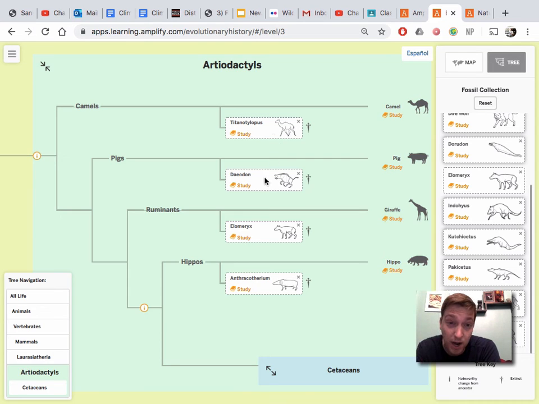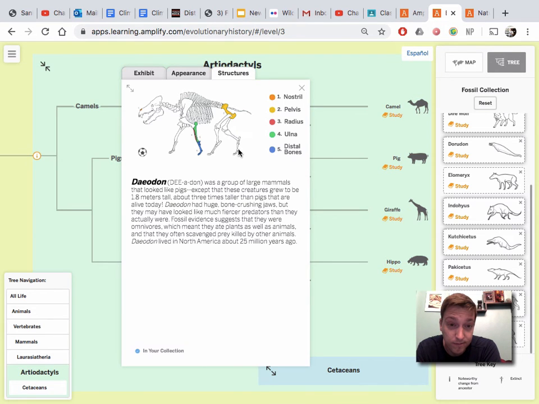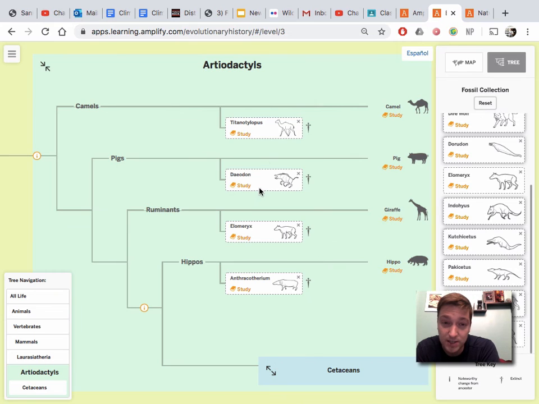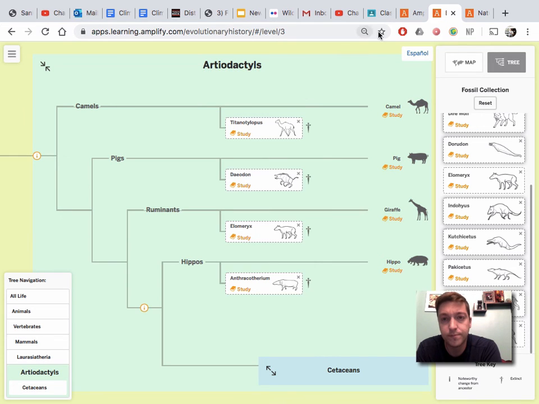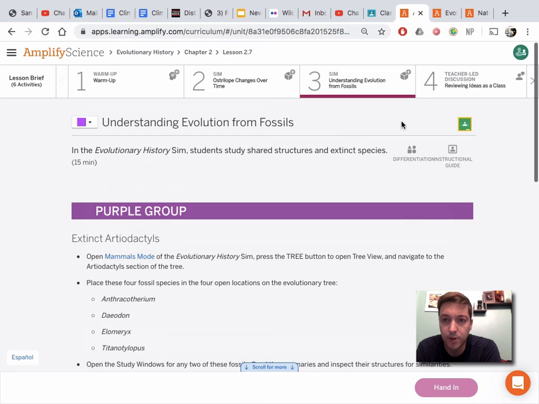The Daedon is like a wild pig, and it runs around hunting stuff, so it has to be adapted for that. The Anthracotherium is kind of like a hippo, so it hangs out in the water a little bit, so it's adapted for that. So it's all about environment.